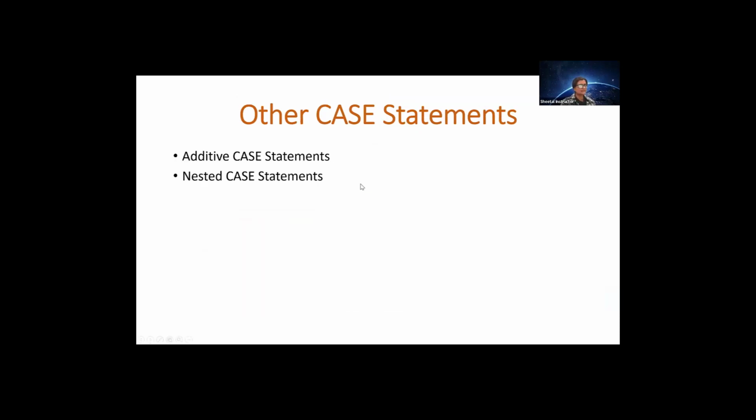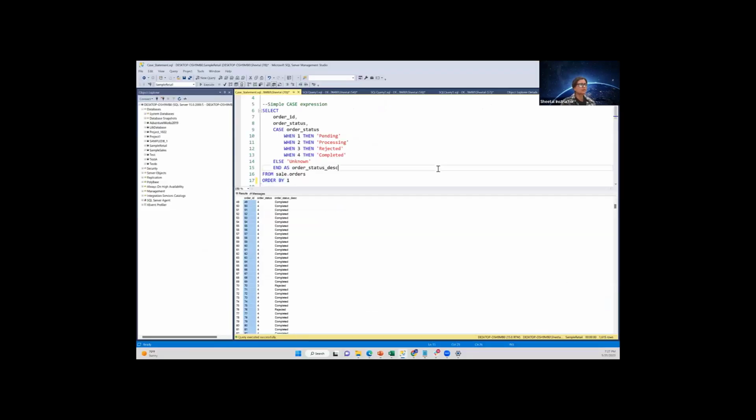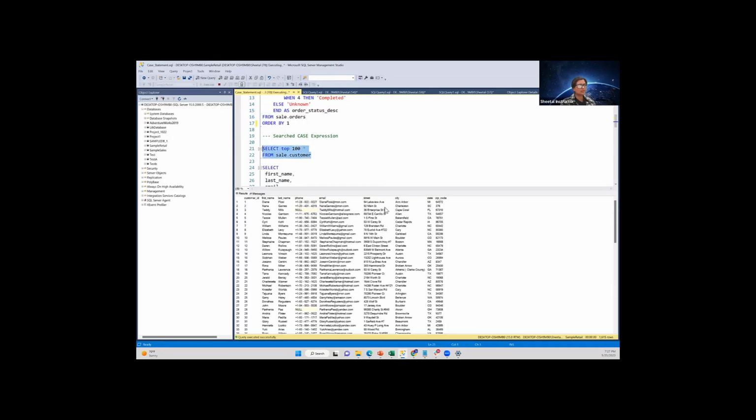All right. Before we go to other case statements, let's go back to our SQL Server Management Studio. For this one, let's look at a different table, which is the customer table. Let's just look at what the customer table looks like. I have selected the top 100 star. Star means return all the columns. You can get the same exact result by naming the columns in your query as well. It is normally not considered good practice to write queries with select star.